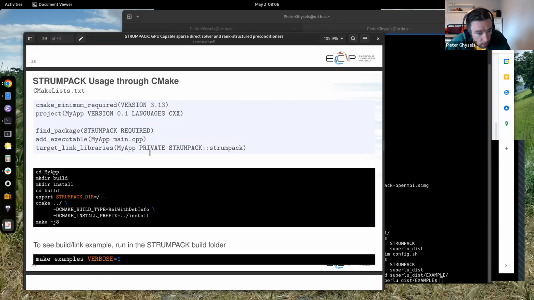If you don't want to use this CMake way to build your project, then I recommend you just go inside the STRUMPACK build folder and do a make, for instance, make examples VERBOSE=1. So it prints out exactly what build and link options are used to build these STRUMPACK examples. And then you can use those in your own project.